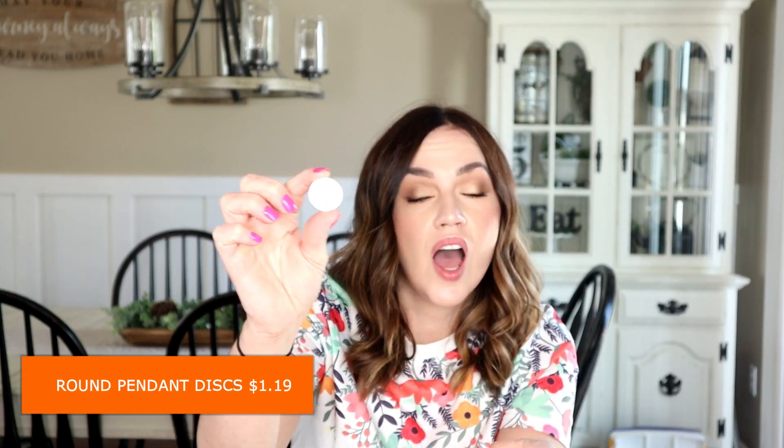When I put these in my shopping cart I must not have noticed the size — I thought these little acrylic tags were going to be larger than they are. But I can still use them; they would be really cute attached to a keychain with little vinyl words or a design or even paint on them. They came in a pack of six and the quality feels really great.